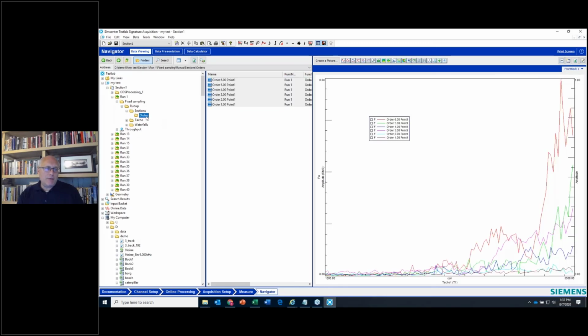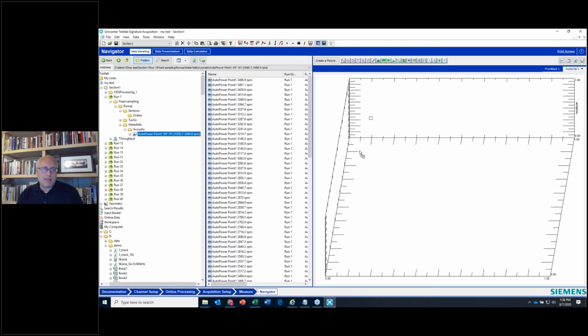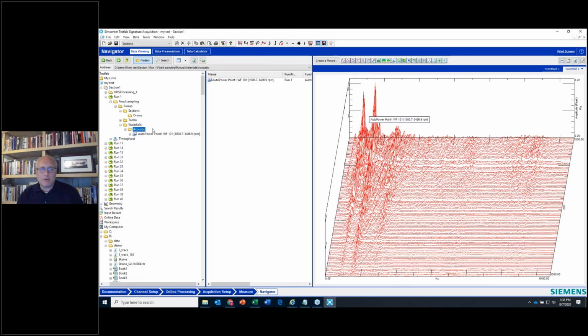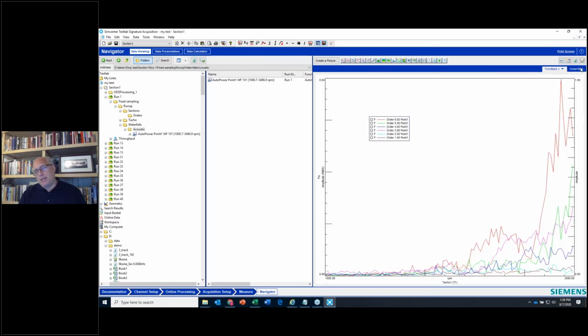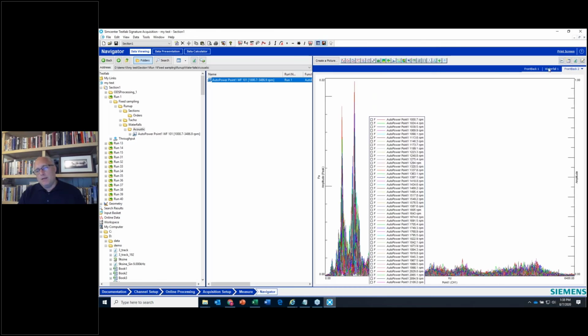And notice when I drag and drop, there are yellow folders here. I cannot drag these yellow folders. You need to see this blue icon next to the data. That is something that's draggable and droppable into a display. So if I was to open up something like a waterfall display here and went into waterfalls, notice I keep going till I see that blue icon, and then I can drag the blue icon over into the display. So it's a drag and drop operation. I can have as many displays open at a time as I want.